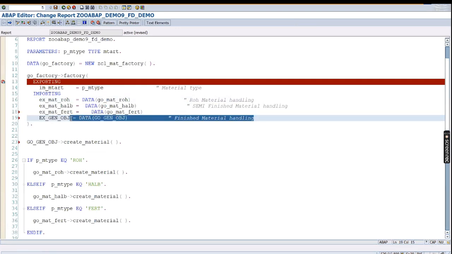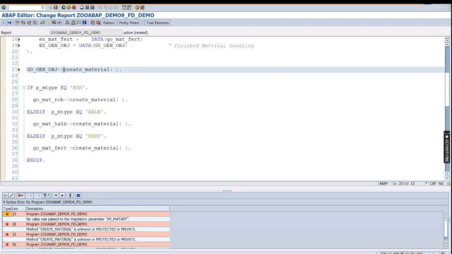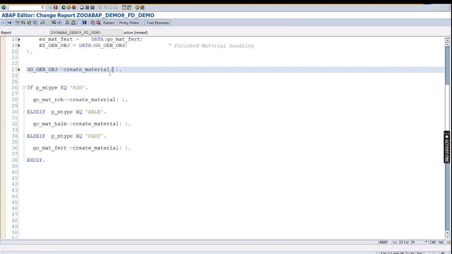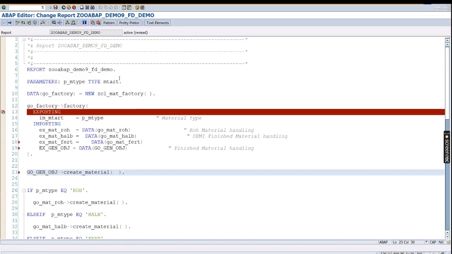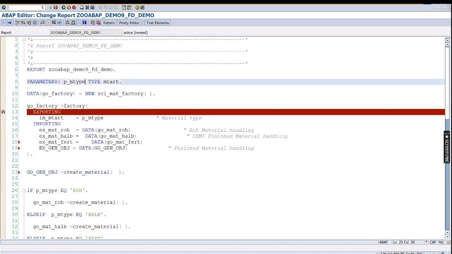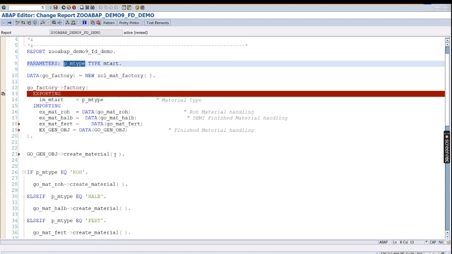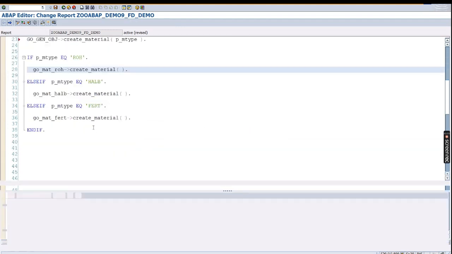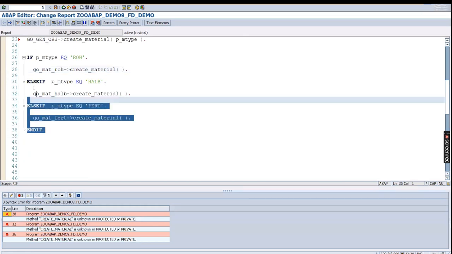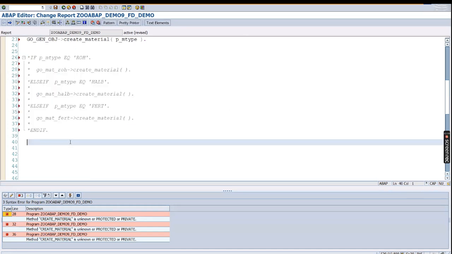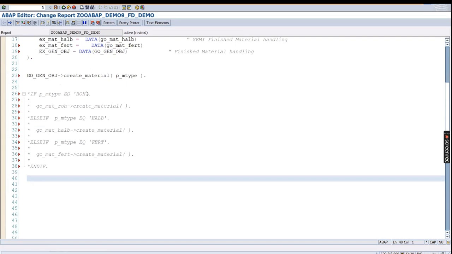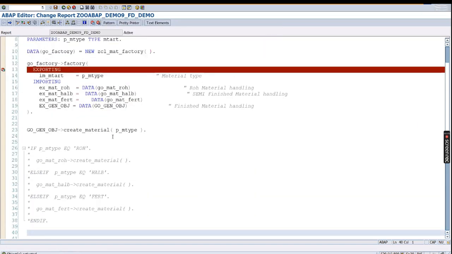So now what is this error? Actually it's telling no value was passed to the mandatory parameter. Okay, here it's telling us to pass the value. Fine. So here I'm passing some value based upon the parameter. So this can be what? P_mtype, right? So P_mtype, just I'm passing, and check the syntax now. And now it looks good. Now just remove this, it is not required now, correct? Check the syntax and you can see that it is now activated, right?